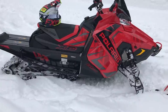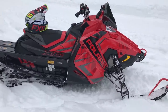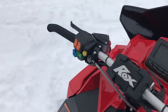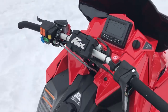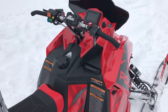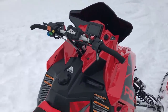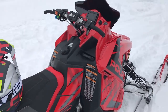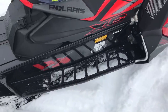They give us storage, an excellent ride out back, a super premium ride up front, adjustable handlebars, and a GPS gauge package. I could mention that they only have a three-position toggle on your hot grips and thumb warmer, but I don't really need a whole lot more than that. Does the competition have more? Yeah, they do. But Polaris has got the GPS gauge and it gives you a whole bunch more information than everybody else, so that makes up for it. You've also got the nice drilled-out running boards.